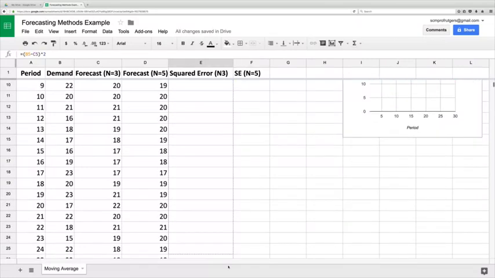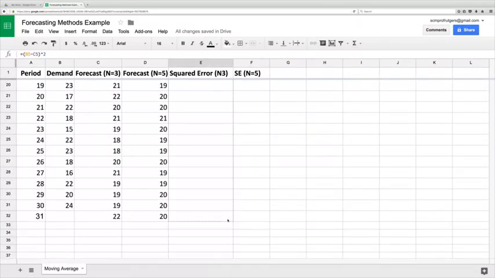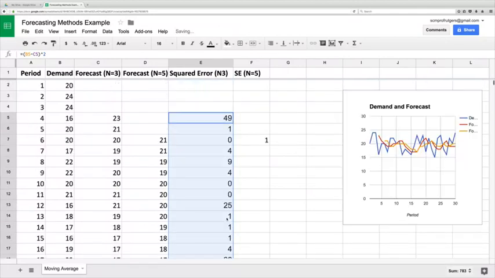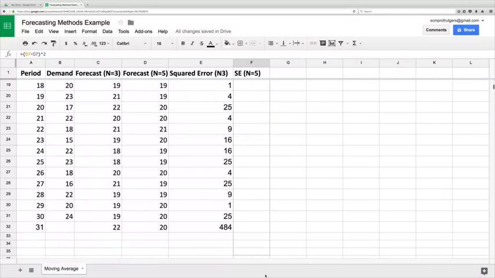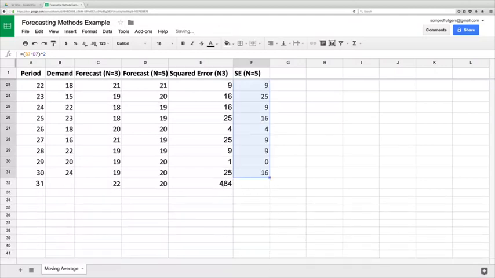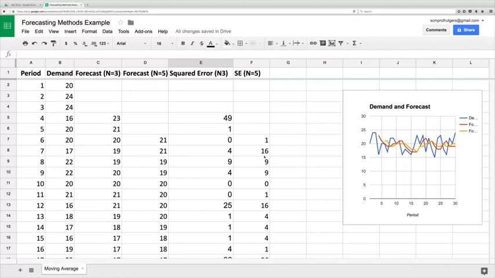So now I just copy this. Okay. And then I copy this here. We don't want to use this value. And quite honestly, for comparative purposes, we should use the same number of periods that we averaged in together. So it's going to start here.